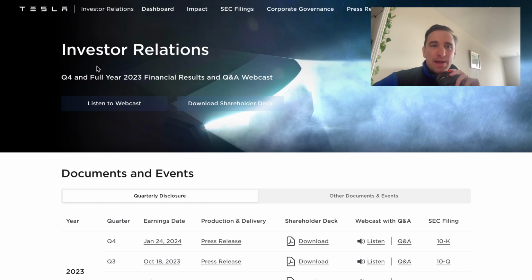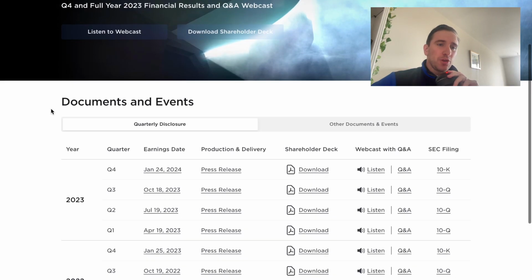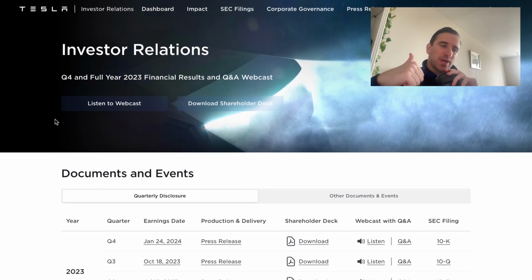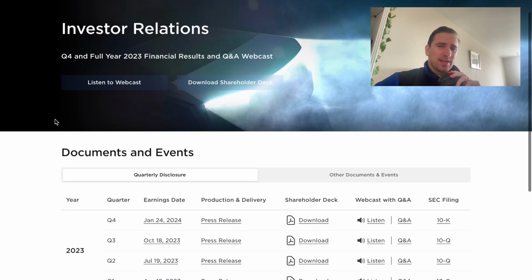So what I mean by that is I'm on the investor relations page of Tesla, and the first thing I want to say is if a stock is publicly traded, it has an investor relations page. All you have to do is type in the stock symbol, so in Google or whatever search engine you use, TSLA or Tesla Investor Relations. You'll most likely end up on a page like this. And of course, there are platforms that show you income statements or balance sheets, but I promise you're going to learn infinitely more information going directly to the source.